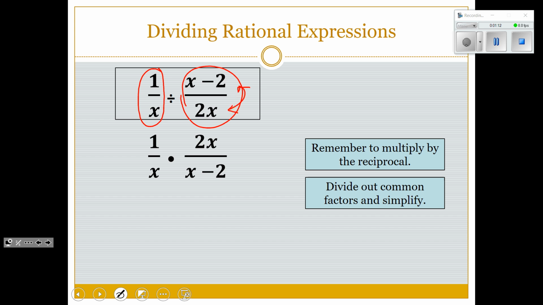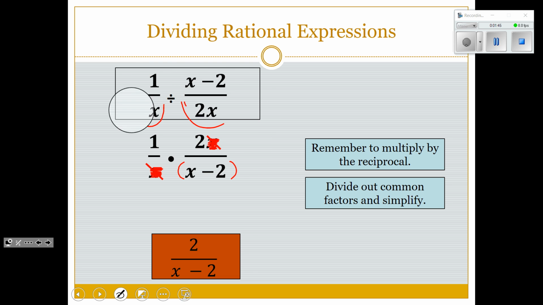Now it's going to be just like yesterday's lesson. We were multiplying. Now it always helps to simplify as much as possible first. So we look up here, I see an x in the numerator and an x in the denominator, so those cancel out. And remember that this is a binomial, so I can't just cancel out an x from a binomial. It has to be an entire binomial that would cancel it out. So this looks like all that I can do. So what remains is 1 times 2 on the top, which is 2, and that binomial x minus 2 on the bottom. So once you flip it and you're multiplying by the reciprocal, it's going to be just like multiplying.